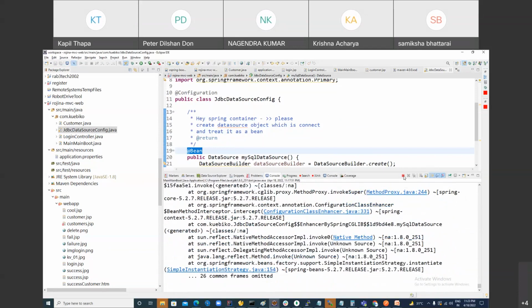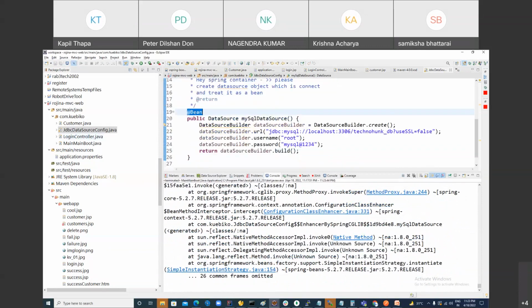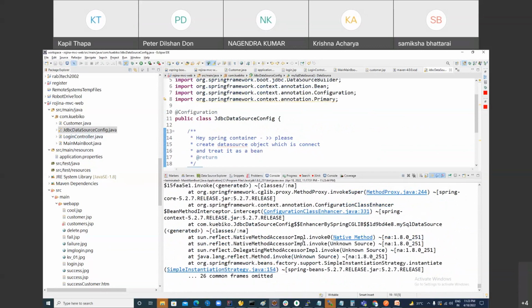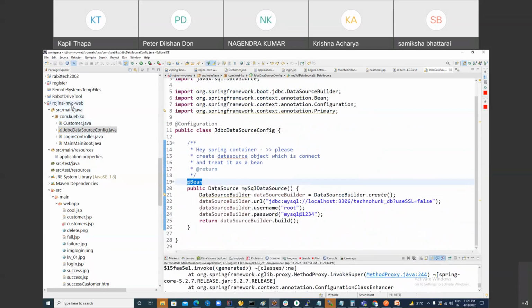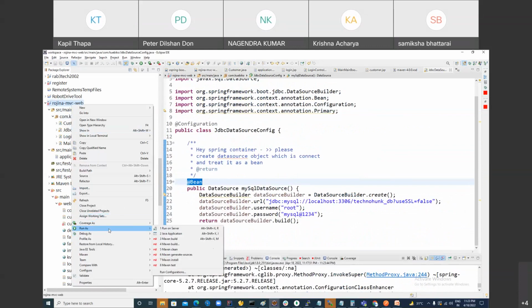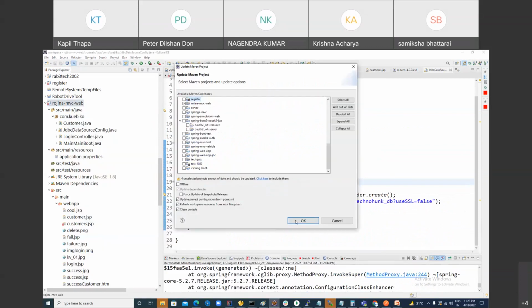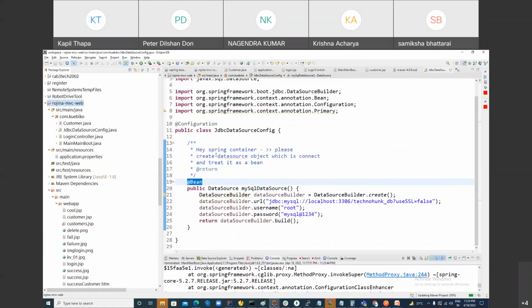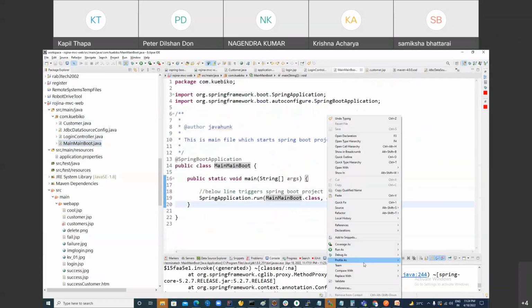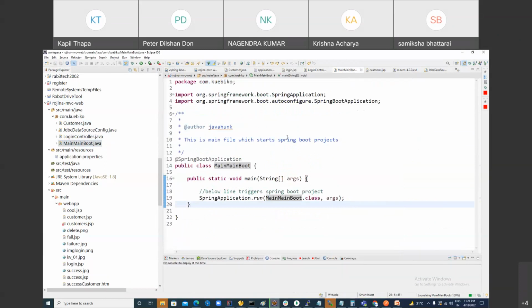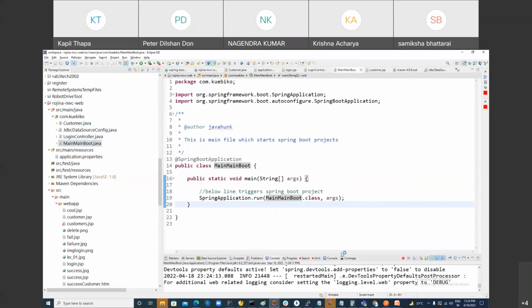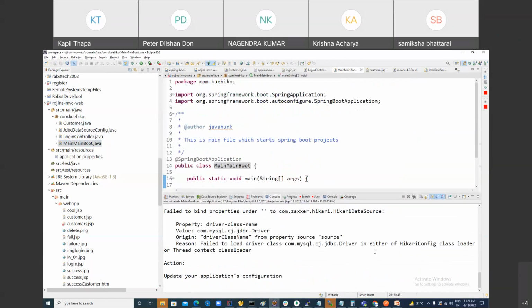Fine. So this @Bean is another way to create a bean using Java-based configuration. In Spring, how many ways can you create a bean? 3 ways. Using XML, using Java annotation, right? You can use it in the class, and using this @Bean annotation. This is one of the most frequently asked interview questions: what are the different ways to create a bean?